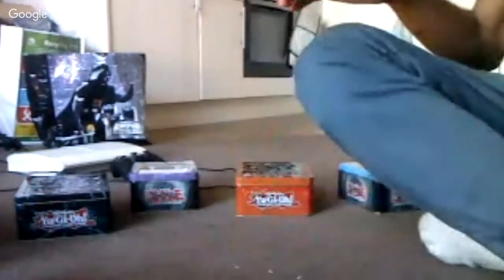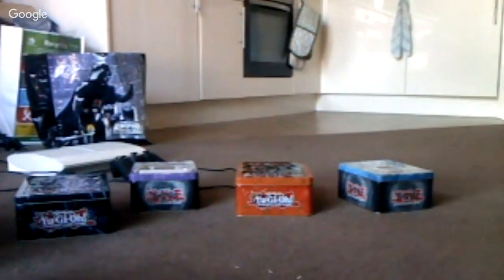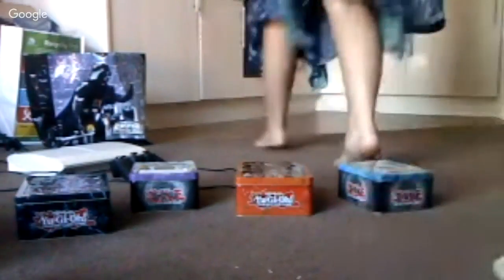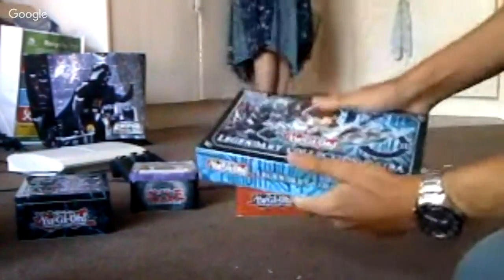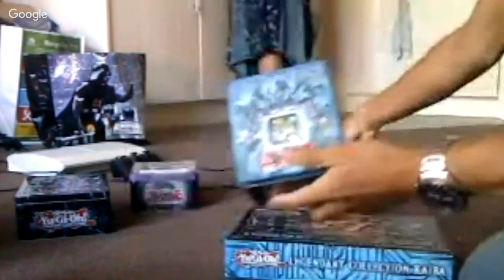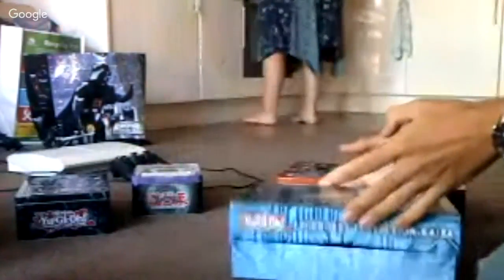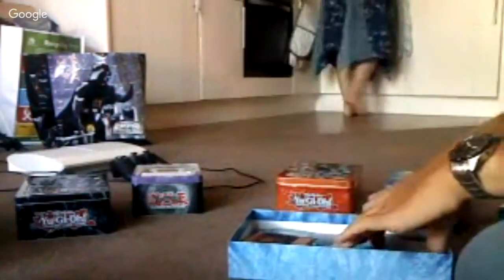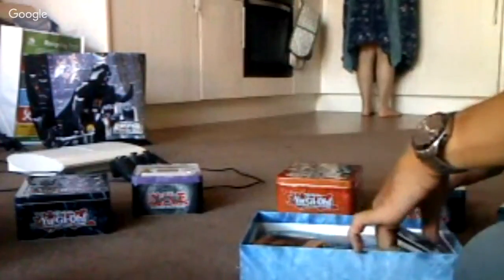To do Spellcaster. Right, she needs to take her tablets, by the way, guys, so bear with her just quickly. So in Hannah's box, this is Hannah's box, there's a legendary collection of Kaiba. This is her stuff, this is her tins. We've got more decks. These two are my tins. So what we've got to do is get our Spellcaster deck for Hannah out.